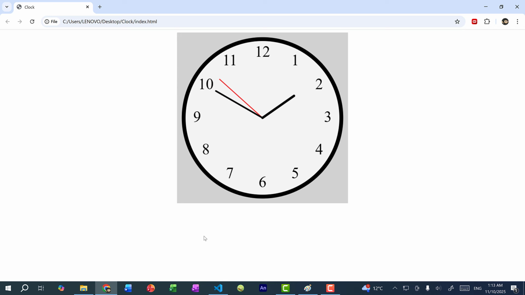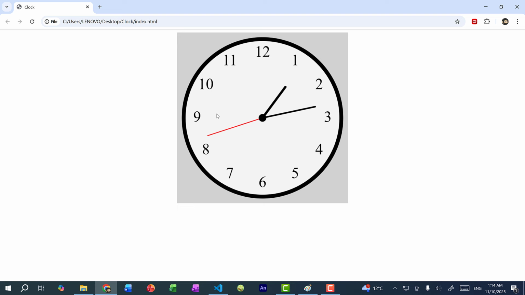All right, now let's refresh the page. And you can see we now have the dot for our clock. And we have the hour hand, minute hand, and second hand. So currently the time is 1:14 a.m. And so the hour is at 1, the minute is at 14, and the seconds is at somewhere between 40 and 45 seconds.